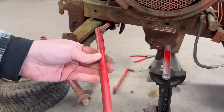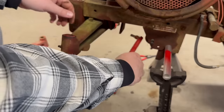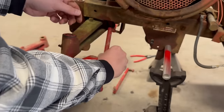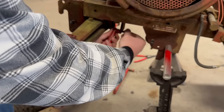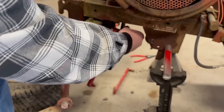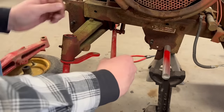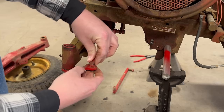All right, guys, get the tie rod here. You guys can't really see back in here too far. I think it went like this. I think it goes in from the front. I'm not gonna get crazy and torque all these down yet, because I'm probably gonna end up cleaning these up and painting them while I got them all apart. Hopefully make them last a little bit longer.